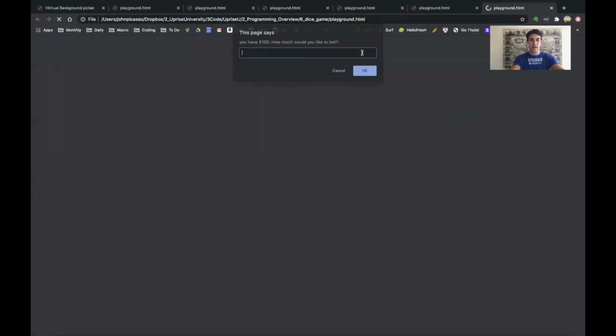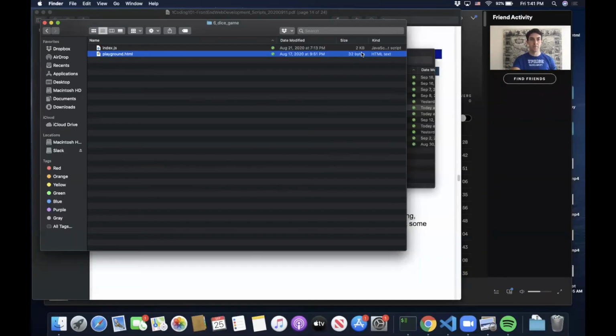The next one is a dice game. So basically, you roll a dice. If it gets a 7, then you win. If you don't, then you lose. So you start off with $100, and then you have to bet. So put in 20 bucks. Looks like we lost. So now we only have $80. And let's see, we'll keep on playing. Put in maybe like 50. See, lost again. And basically just gonna keep on playing. So we're gonna quit this and go on to the next one.